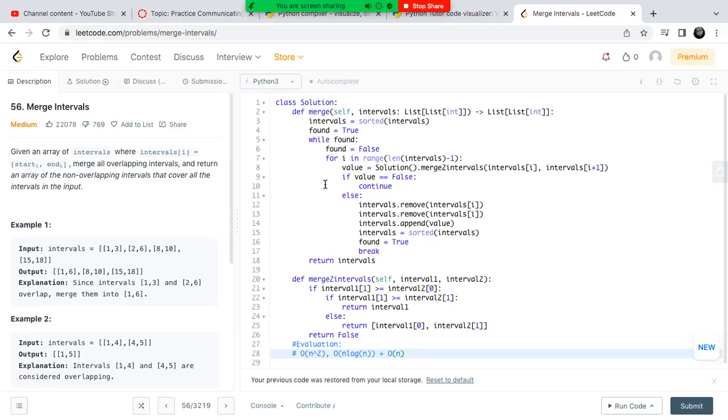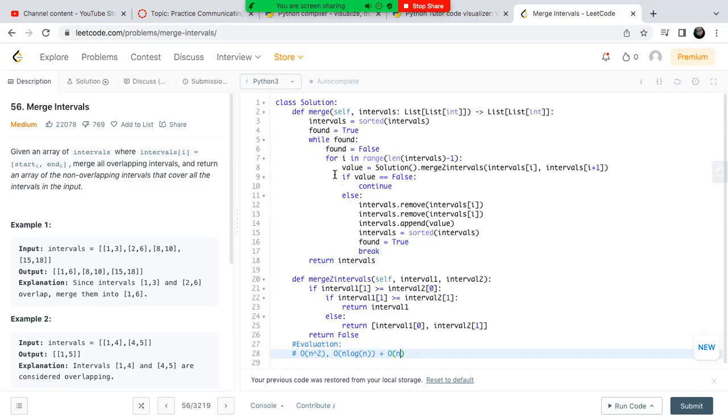However, if we have n over 2 intervals that are not mergeable, and n over 2 intervals that are mergeable, then we have to run over this for loop twice.